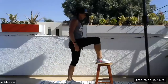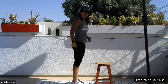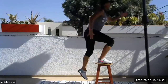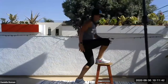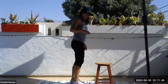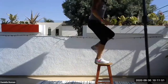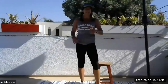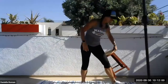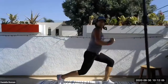So we're going to step up and drive the knee up, step down, and touch so that foot comes off. So right leg up, left leg drives up, left leg down, right leg down. Okay, but once we go down, we're alternating. So left leg up, drive the right knee down, touch. So alternate those, okay? So our step up, we're alternating, driving the knee, no weight. And then our split lunge is in between. So we're here. Okay, so back and forth with that.